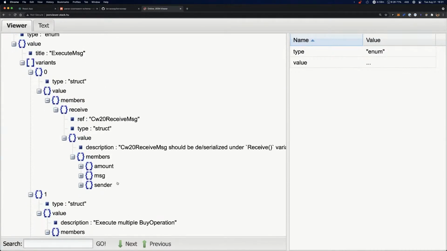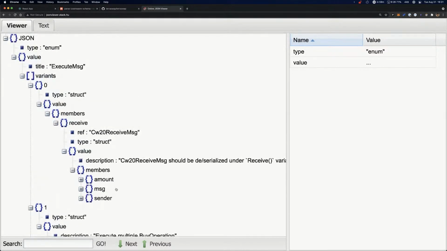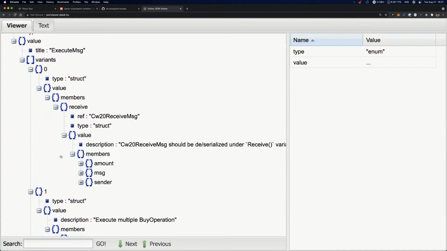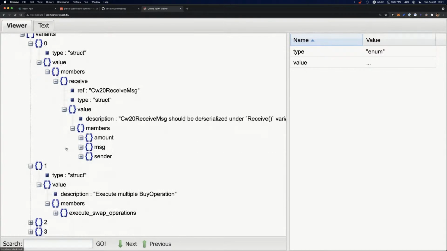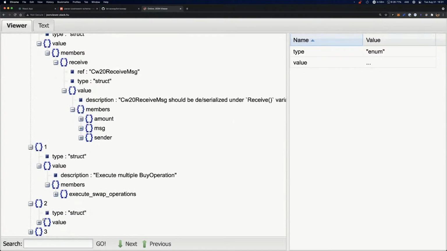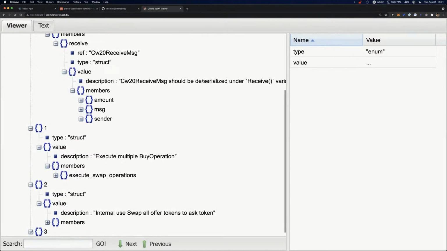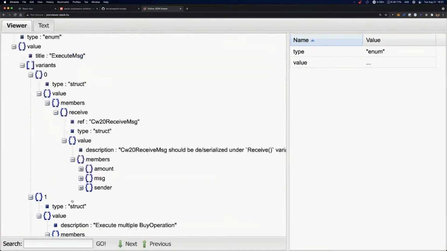So what can we see from this schema? What can we see from this tree structure? The first thing is we know that for CosmWasm, each variant is encoded as a struct. So all of the variant types are structs.